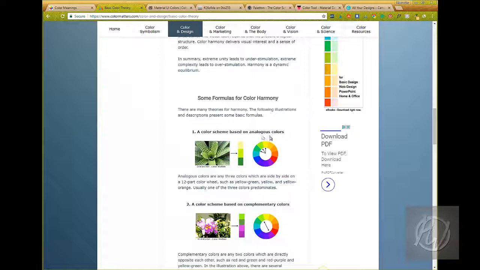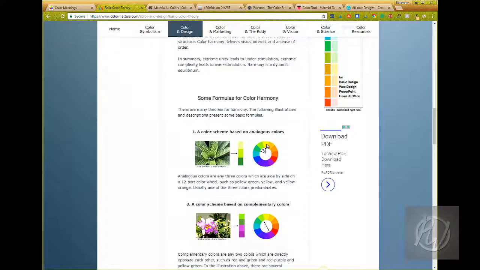The first one is, and please forgive me, I'm not sure that I can say this right, but analogous. Please forgive that if I butchered it. Basically, if you're familiar with monochrome, this is what that looks like here, but not necessarily though.